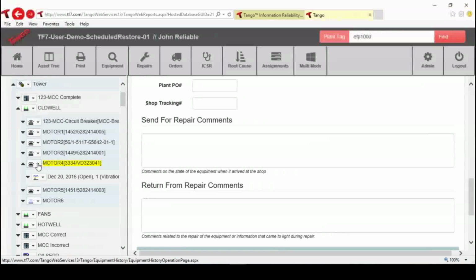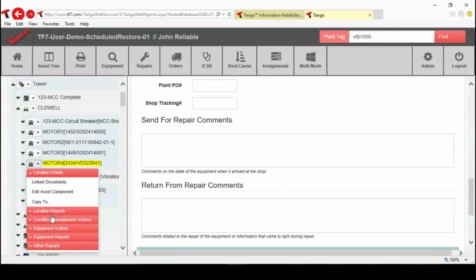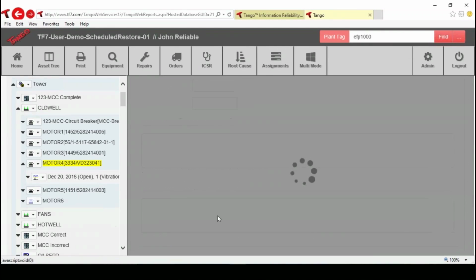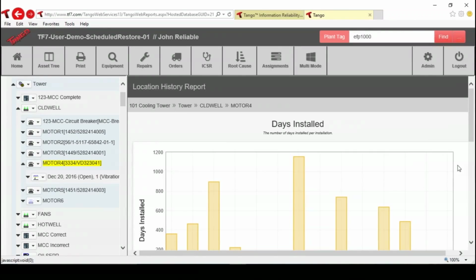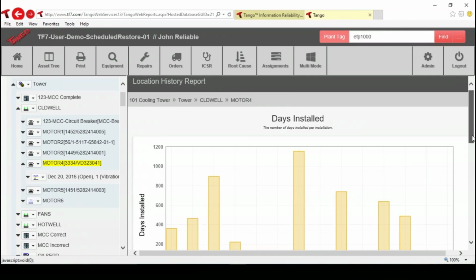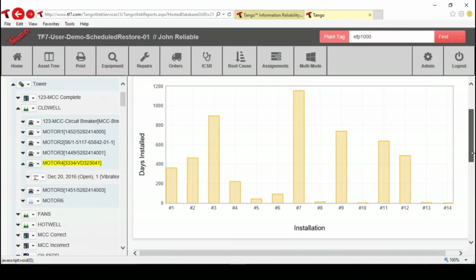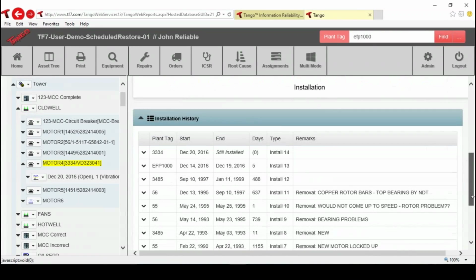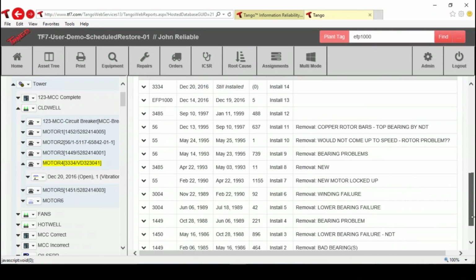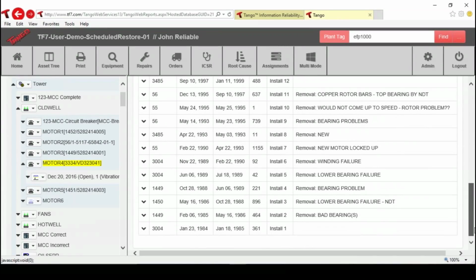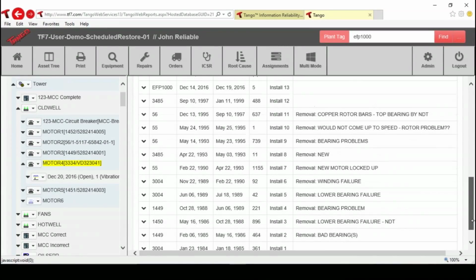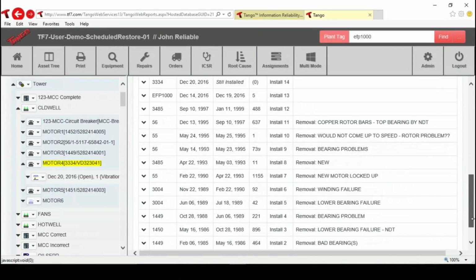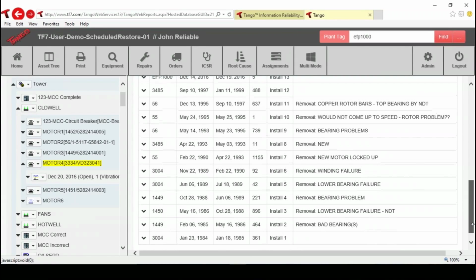Let's go to our Motor 4 location. Let's go to location reports, location history. You see this motor has really been in and out. This has had 14 repair cycles. Starting in 84, tag number 3004 was in, and lots of different tag numbers have been. Sometimes they only lasted a few days; this one lasted almost 3 years, 2.5 years.